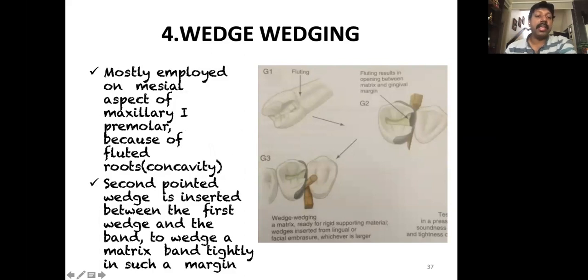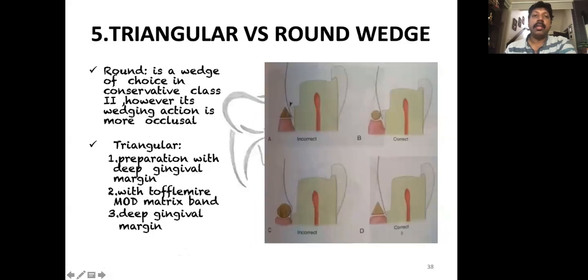Second, pointed wedges inserted between the first wedge and the band. Okay, and 2 wedges tightly for a margin purpose. Okay, wedge wedging. So, this is a triangular versus round wedge, or a round wedge use करते हैं या triangular wedge use करते हैं.